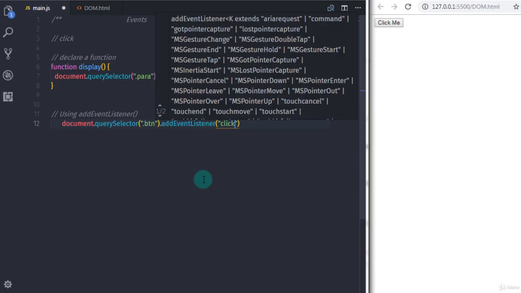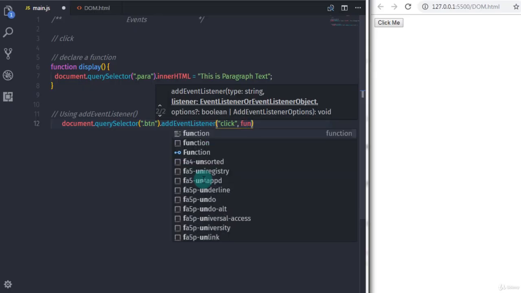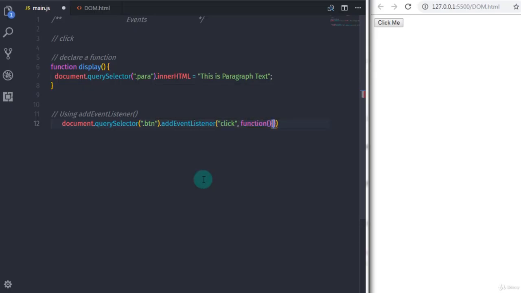In this parenthesis, I will specify the event name. So I will say click here, comma, I will specify the second argument, a function, right? The first argument refers to the event name and the second argument refers to the action, right?